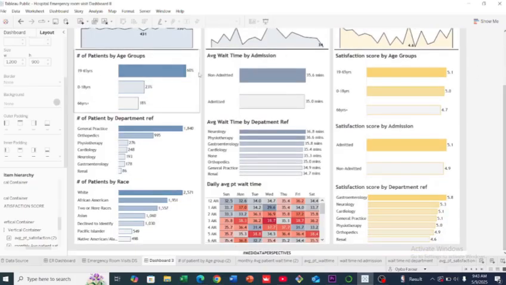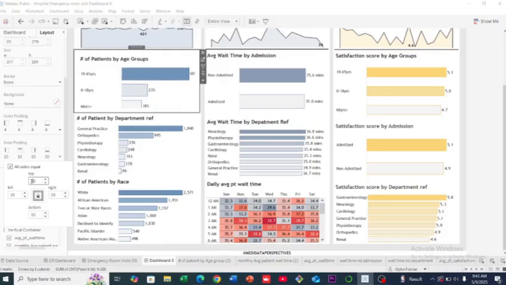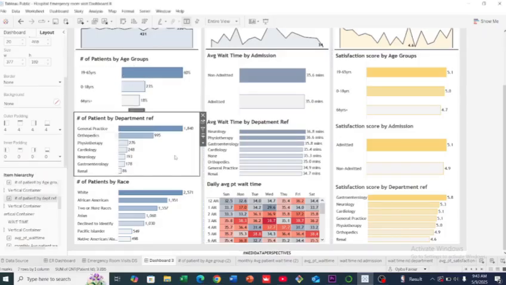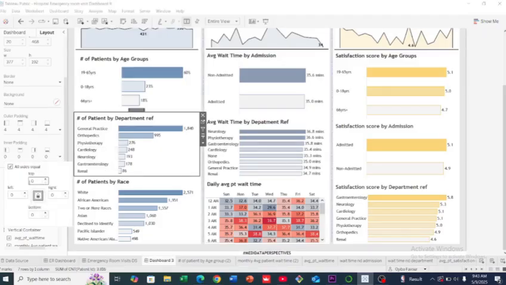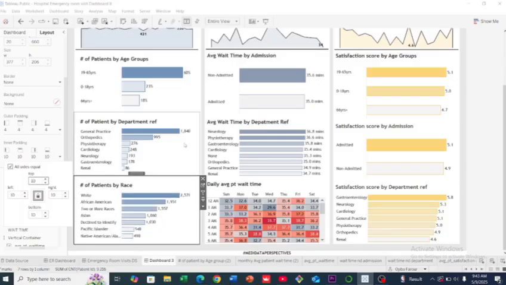Simple, right? Another thing I love doing with my dashboard is using this inner padding. So I'll be setting this to 10 and you'll see what it does. You can see it helps in pushing in our values a bit, so instead of them touching the edge, we'll be doing it for all the charts. So 10, 10.